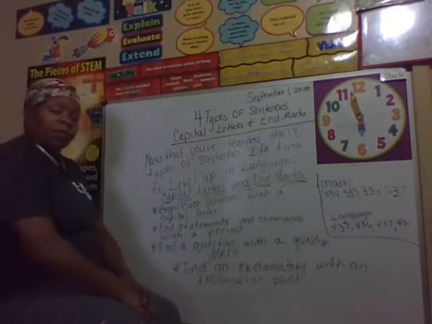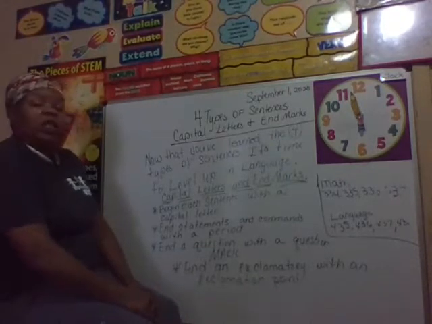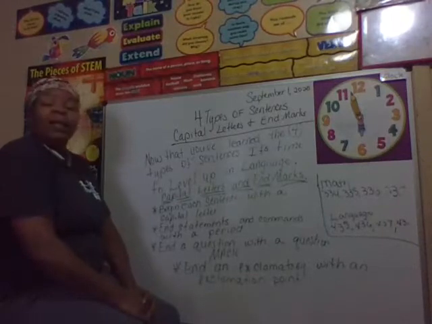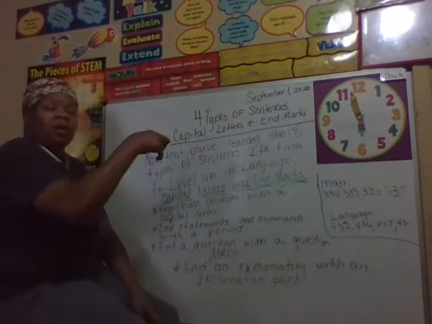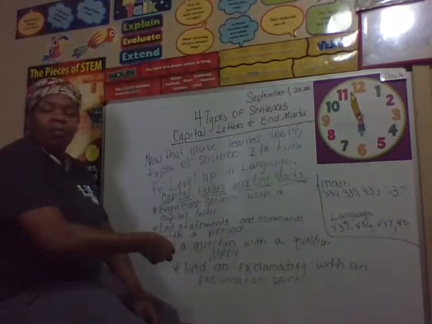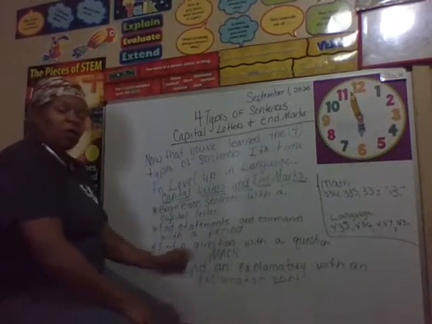Let's go to rule number 3. Rule number 3 says, end the question with a question mark. A question with a question mark? Of course. That's that little thing that has a backwards C on it with the number 1 at the bottom of it and a dot at the bottom of the number 1. That's a question mark.